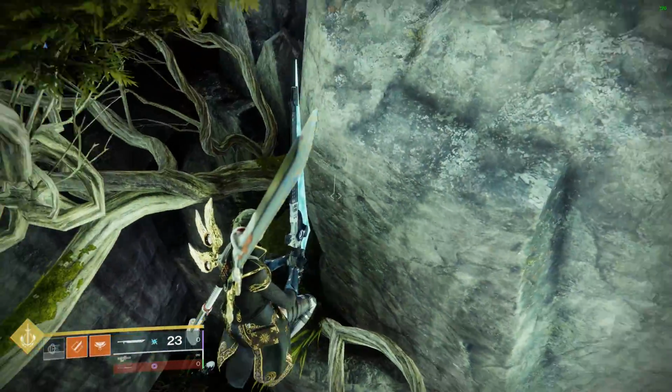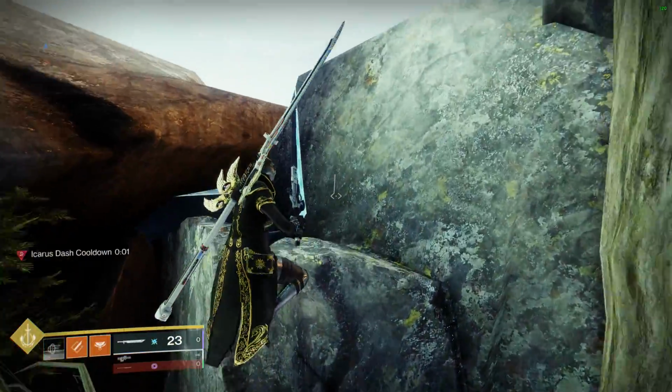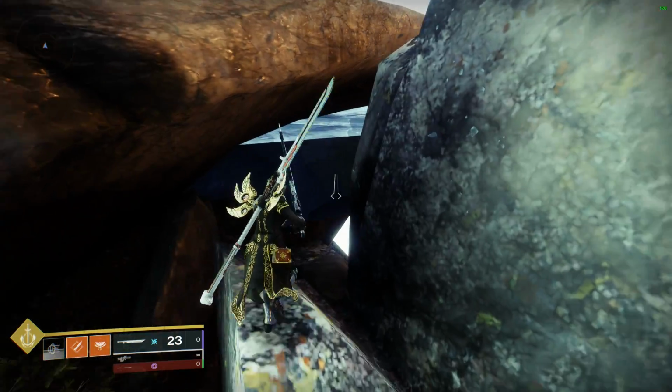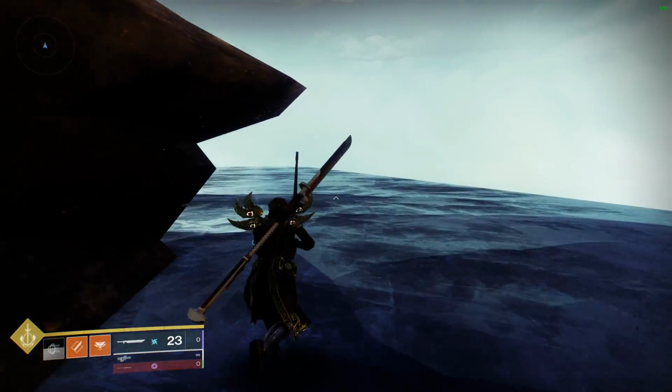The only thing is getting up this little tree bit here, obviously. But as we get up the top, you're going to find this little ledge here. We're going to jump across. Jump, jump, jump, jump. Make sure you get in there, okay? Don't fall. Try not to fall.